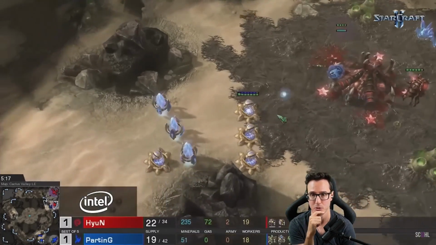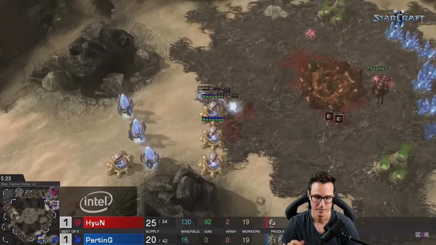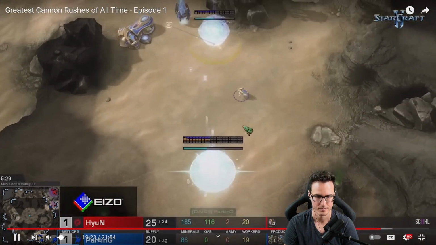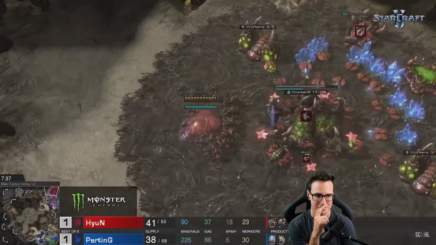He gets a creep tumor, but losing the queen, big mistake there. He should have held position with that queen. You go into Mothership core very quickly for photon overcharge for the all-in that's going to come for you, because surely you have to go for an all-in here if you're Hyun. And this is a complete all-in from Hyun. This is do or die.